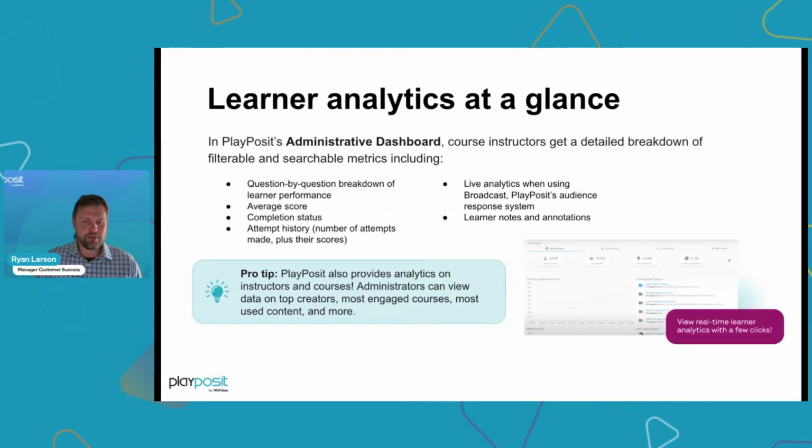As well, you can see things like real-time audience feedback. There's a lot with live interactive videos. You're able to go in and see analytics, and when you are using PlayPosit, you're able to see what folks know and realize in the moment of their interactive video. You can also see qualitative learner feedback, so you're going to be able to see things like learner notes and annotations to gain a deeper understanding within the platform.